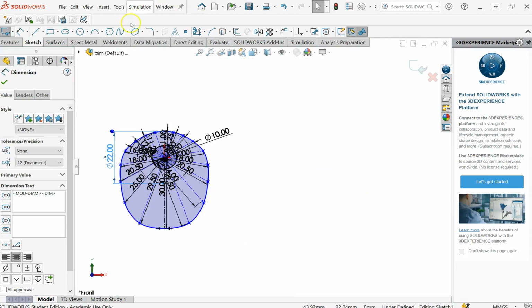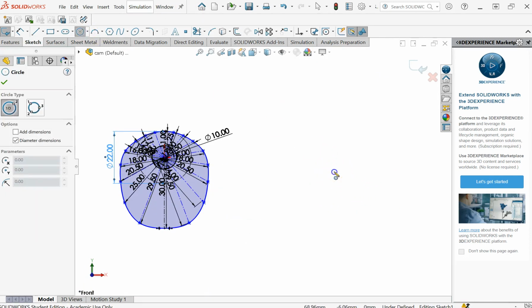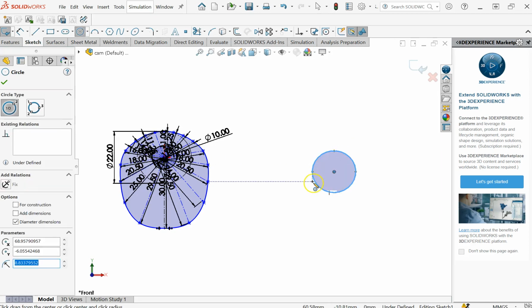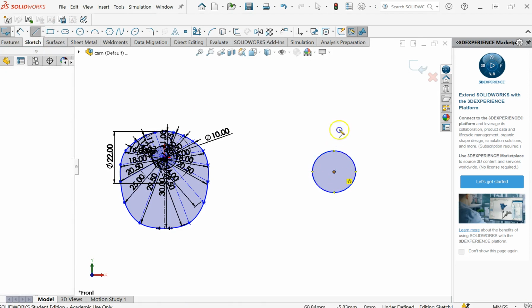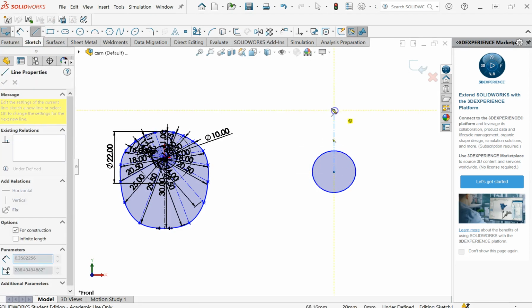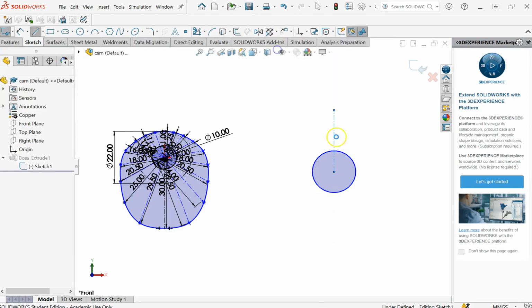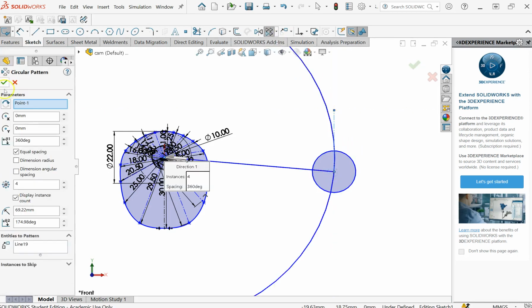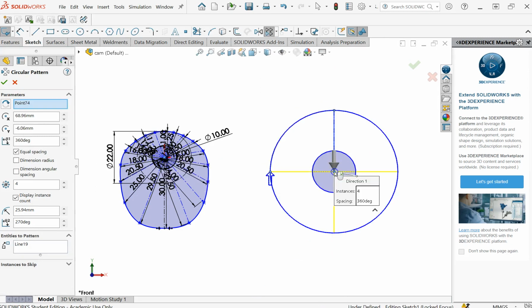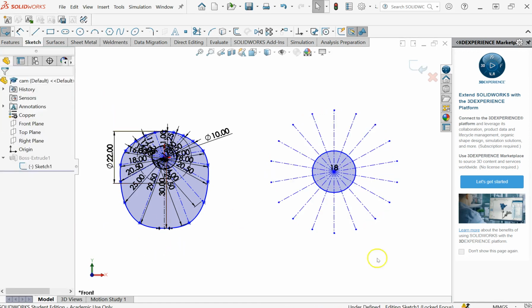If I want to show you that here on the side, this is my base circle, and then I created this vertical axis like this, and then I did a circular pattern for that with respect to this point, and I changed this to 18 at 20 degrees. If you want a really accurate cam, ideally you have to do it for every single degree, so you need to have 360 of these lines. But here, we just make it smaller like that.